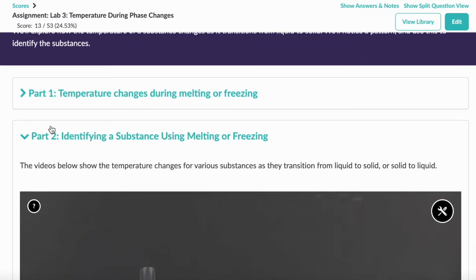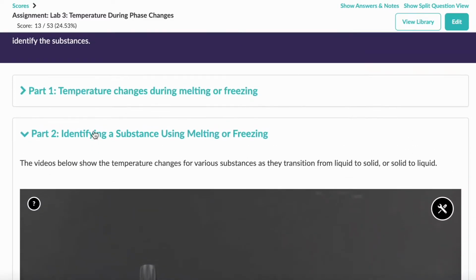So here I have part 2 opened. Once you're done with part 1, you should know whether your answers are correct, right? You can tell whether you selected the correct answer or not based off your submissions. So just click lock.